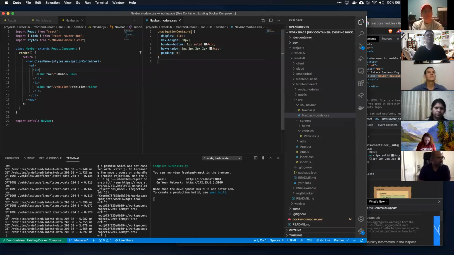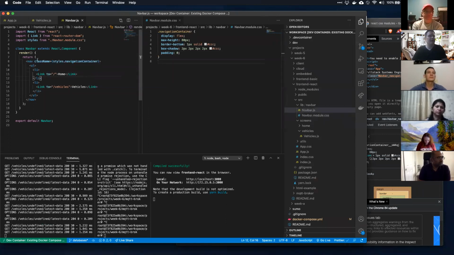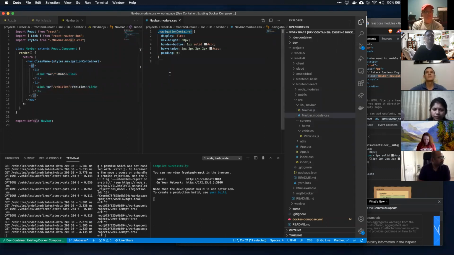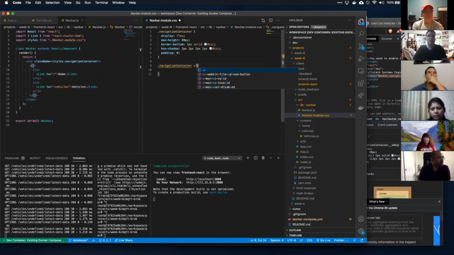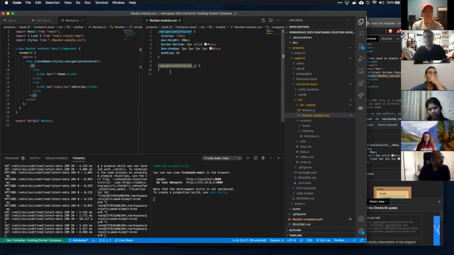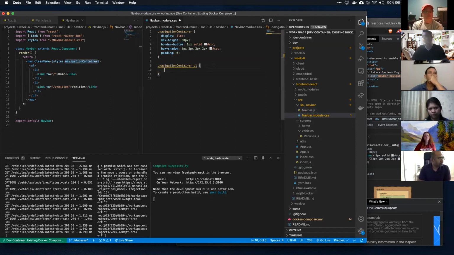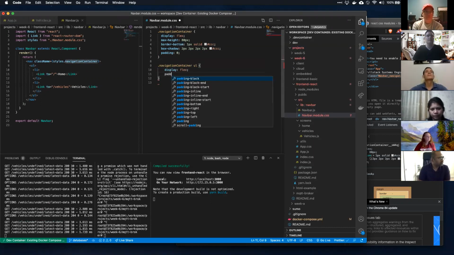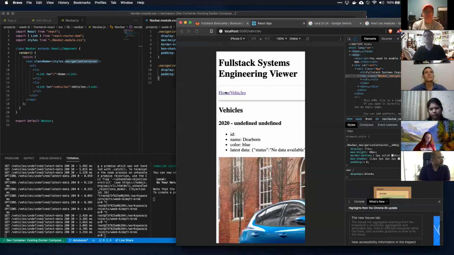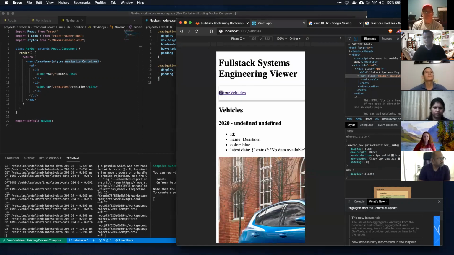So now I want to style. If I'm looking at the structure, I've got nav, I've styled this outer container, but now I want to start styling the stuff that's inside. So I need to target this UL tag, and I am going to copy that and start scoping that to UL. So any component that's UL inside of this class, I want to apply these styles. Once again, I'm going to do a flex display, and I'm going to say padding is equal to 0. And you'll notice now that they've changed, right?